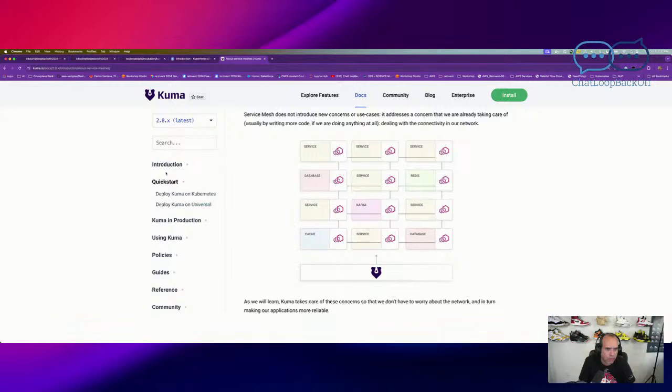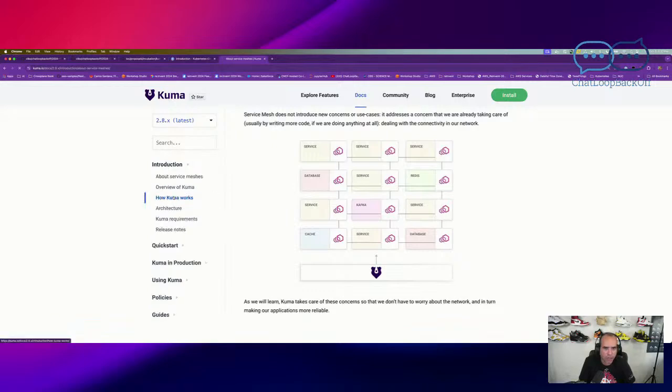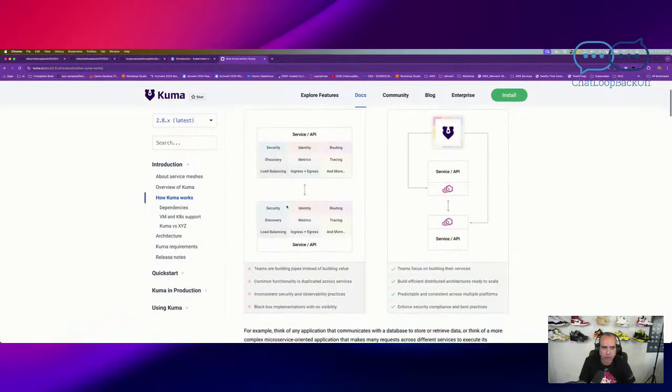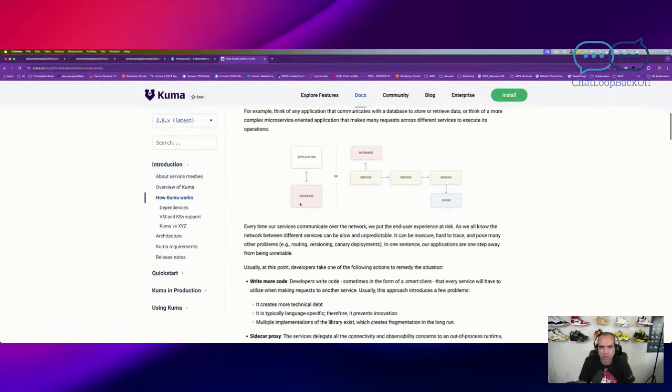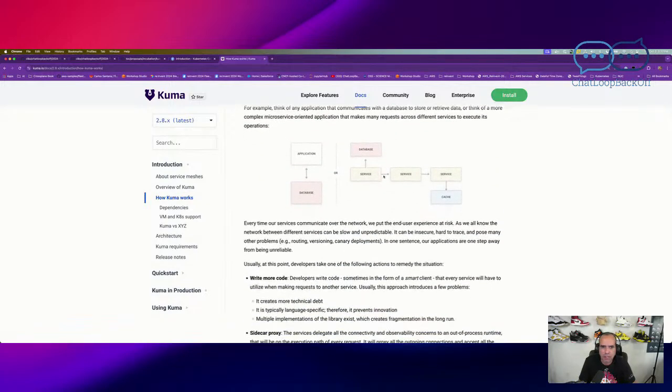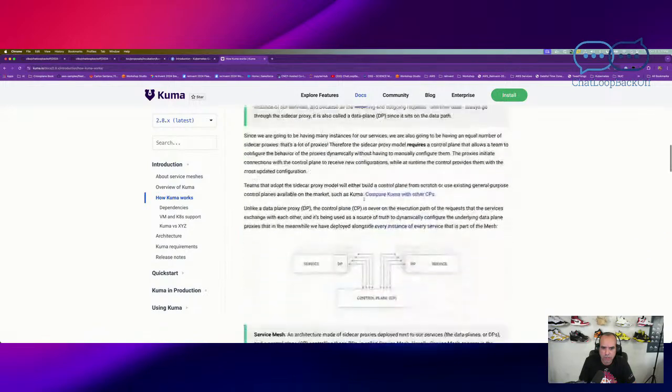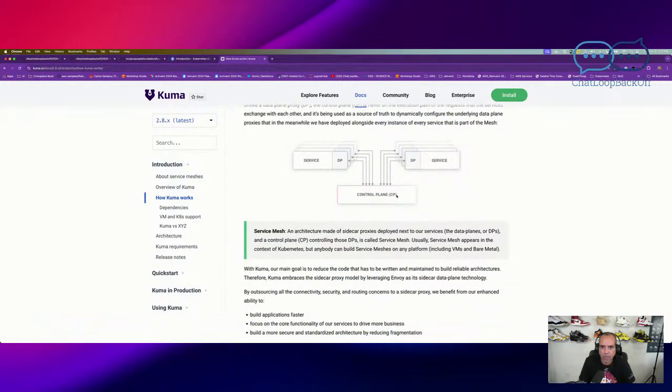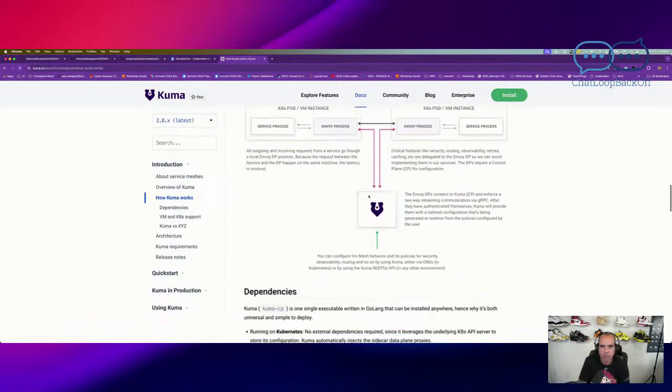I was going to say there was another part I really like. It talks about how it works. I think I already described it, service to service, there will be proxies. Let me see if there's another one. Control plane to DP, some of the nomenclature: DP is called data plane, these proxies that you talk to. Also, backends are associated with the service, and CP is associated with the control plane.